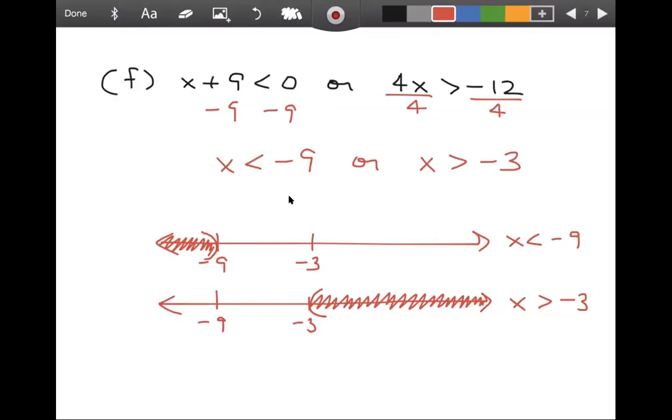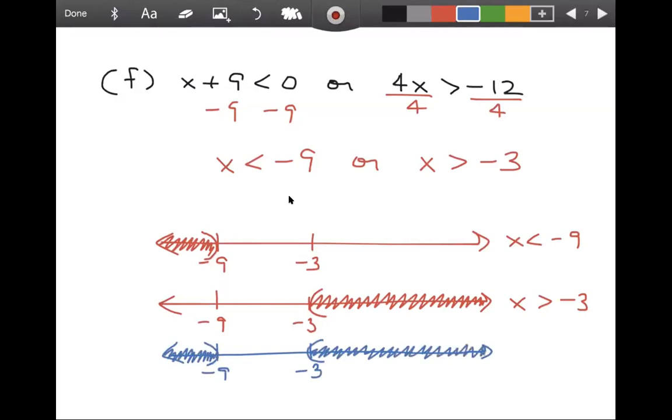So we're interested in everything that is in either one of those sets. So I'm actually going to draw a picture of what the union of these two sets looks like. I don't think we've ever maybe seen this situation before, but it comes up frequently in all of your higher math classes. It comes up in pre-calc, calculus, comes up everywhere. The union of these two sets would be all values of x that are less than -9, and would also include all values of x that are greater than -3, not or equal to.